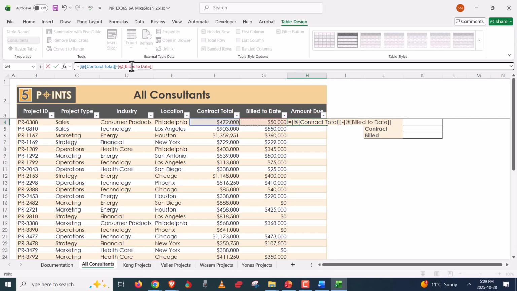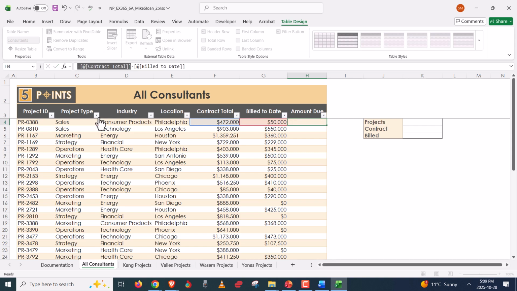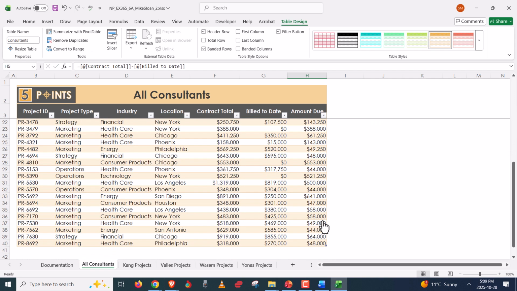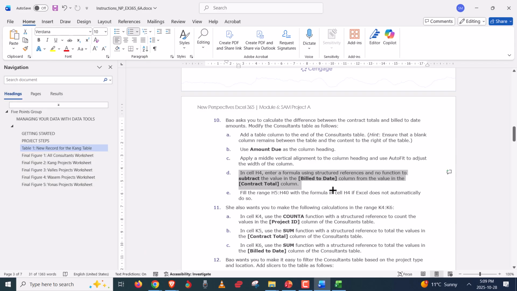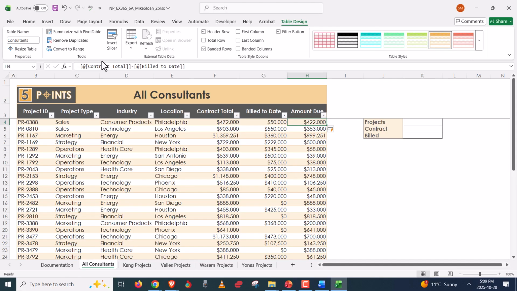This that you see right here, okay, this is a structured reference. And when you hit enter, you get the same exact answer, and it also auto-completes the same way. Without it, that is the right way to do that. And it's literally, this step is one thing minus another. And when we first learn structured references, I always have students just freaking out because they go back and look at the formula and they're like, what the heck is that? All that is F4 minus G4. That's all it is. But it's referencing the cell from within the table. And then wherever you move the table to, no matter what the cell reference says, it still maintains the integrity of that. It's like making it absolute in a way.